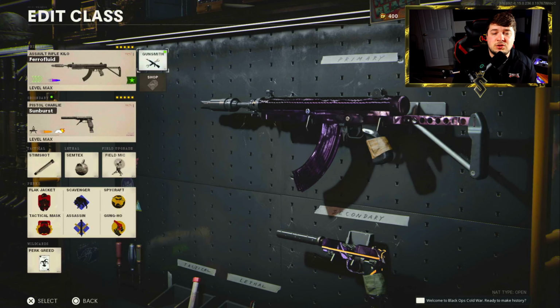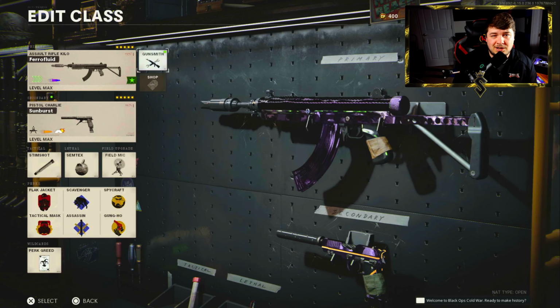I have a ton of fun using this class setup, and we're about to jump over onto a nuclear gameplay on Raid. It's going to best feature the weapon.